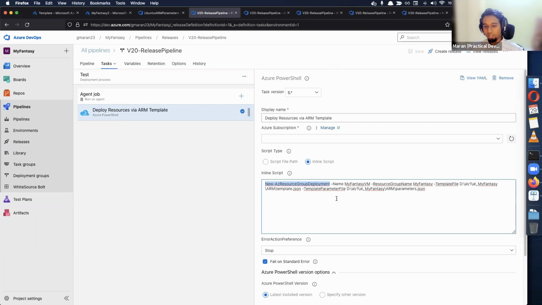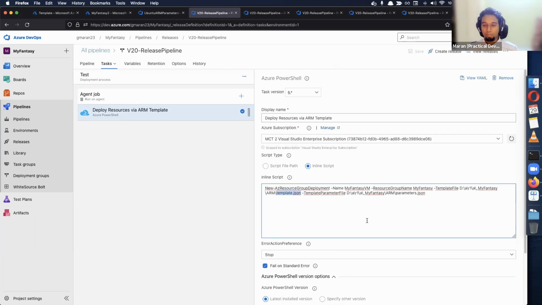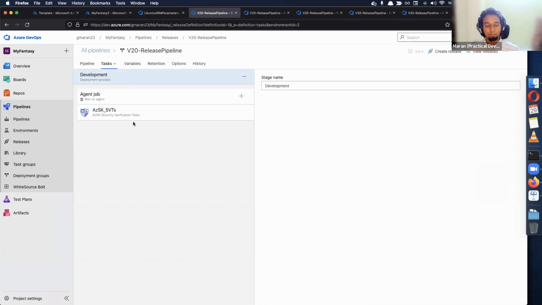This commandlet is going to help us take the template.json file, along with this parameters file, and deploy this template in Azure Resource Manager, right? Now, as we're deploying these resources in Azure Resource Manager, we're going to be checking for vulnerabilities inside them. So we'll go back and look at the development stage as well and see what's inside it.